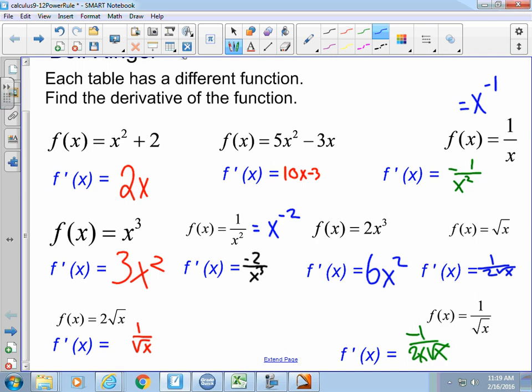Well, if it's -2x to the -3, what's the -3 power? Why did you go to -3? What's -2 minus 1? -3. You just subtract 1 from the exponent. But why wouldn't it be x to the -3 then? What is -2 times x to the -3? It turns out it's working so far. This little rule we have.